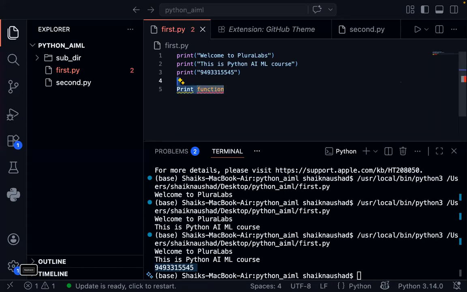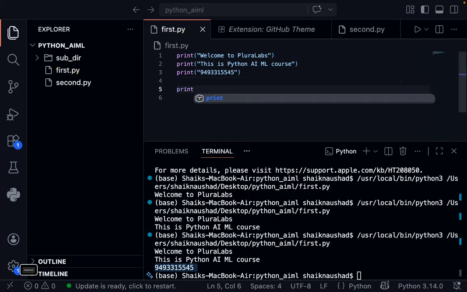There are a lot of functions in Python which we use for different purposes, and out of all of them, print is the most common function we will be using. The purpose of the print function is to print something on the screen. And how do you write it? You write print in small letters, no capital letters here.